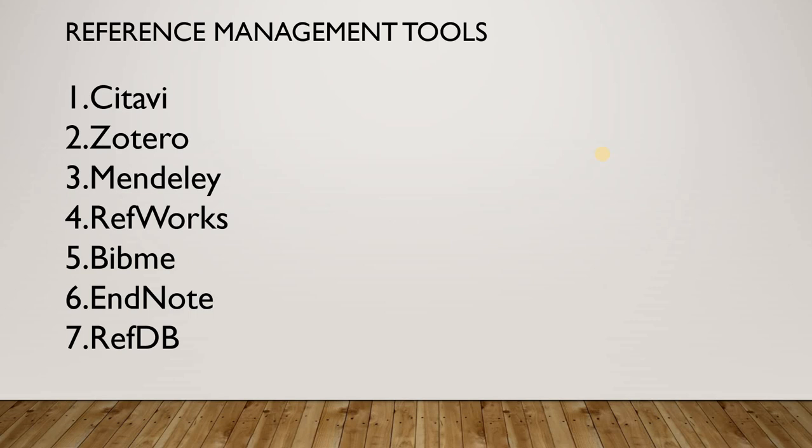So there are so many reference management tools. What are the kinds of advantages that you get when you have some hundreds of papers, and you want to synthesize the literature? That means, how do you actually read a paper? While you are reading, you find something interesting, something that is the takeaway from the paper, something which you will be using in your paper.